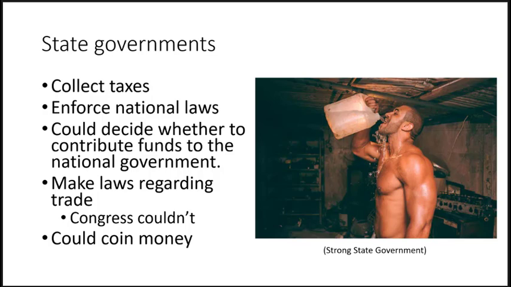They get to make laws regarding trade, which I've already prefaced, and Congress can't, which we've talked about, too. And the other thing that is different is that you could coin money as a state. So what you end up with right now is 14 different currencies. That's kind of a problem because you might not even recognize the currency from another state. You don't even know if it's real. So this becomes another barrier to trade between the states because some states would just openly decline accepting currency from other states.